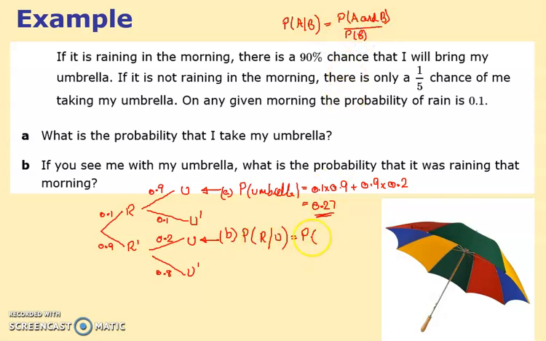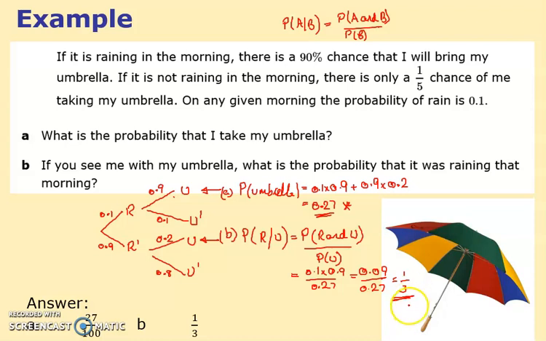So on this one, it's going to be R and U, rain and umbrella, divided by the probability of the second one, which is U. Now, of course, rain and umbrella is, what is it? It's rain and umbrella. So that's 0.1 times 0.9, which we presumably realize is 0.09. And I divide by the probability of getting the umbrella. Now, the umbrella bit is why we did this bit up here, 0.27. I think that's a third, because 9 divided by 27 goes in 3 times.